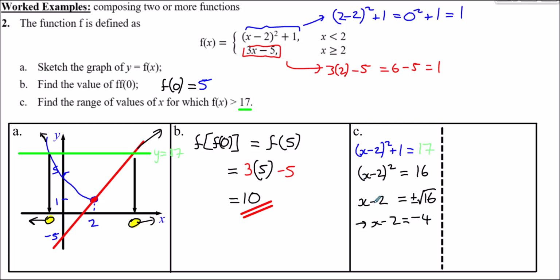So if x minus 2 equals negative 4, therefore x equals minus 4 plus 2, which is minus 2. So x equals minus 2 is going to be our first solution. So minus 2 or less. And for the second bit, because it's actually an inequality, isn't it? So here I'm wanting x to be less than negative 2. So just to make that little correction here.